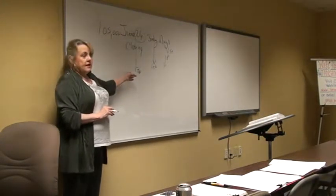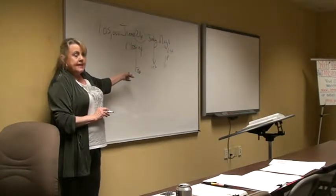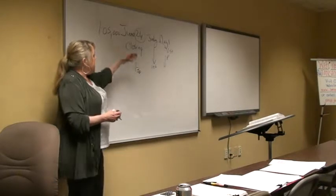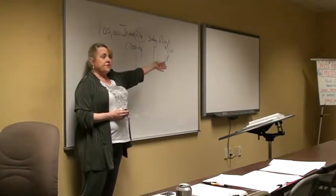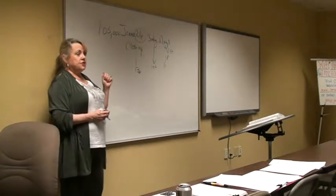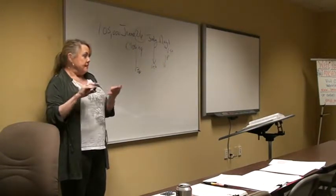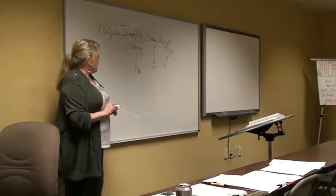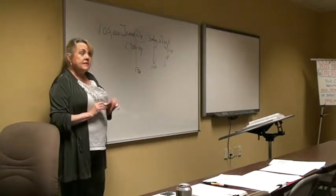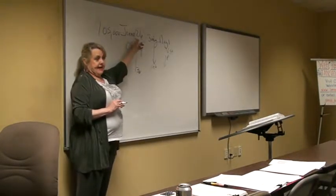26th through the 30th would be days that we're going to figure interim interest. Interim, in the meanwhile, interest before the first payment is due. Because the first payment already covers the month of July, you're not going to add any other days into it. It'll just mess up the system of amortizing. So it looks like 4 days, but this is the one and only time that the buyer pays that day too.